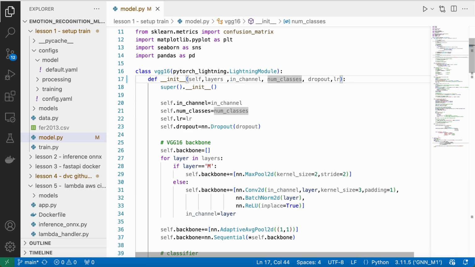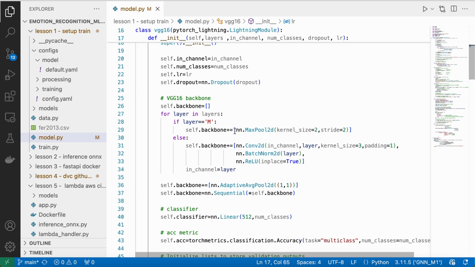Number of classes here is the number of emotions, which is 7 in our case. And we also have dropout and learning rate. First, we initialize all these hyperparameters. For the VGG16 backbone, we basically write an nn.Sequential module that runs through all the integers and the letter M.